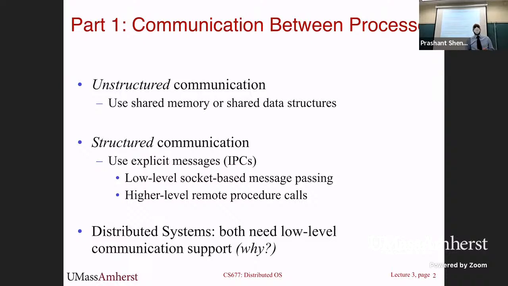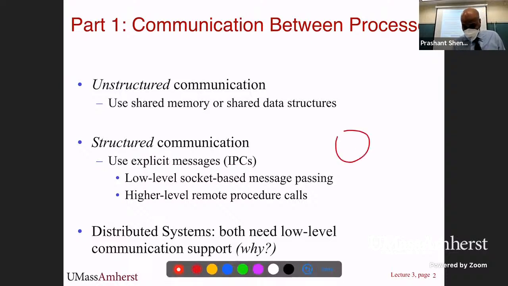Okay, so let's assume you have two processes. Initially, you don't need to even assume that they are processes on two different machines. They could be processes on your own machine, a single machine. How can they communicate with each other? One approach, which is called unstructured, is that you use some sort of a shared memory or a shared buffer for communication. Process A is going to put some data in that shared buffer. And process B also has access to that same shared buffer. It can go and take that data from that buffer and do something with it. So you're essentially using a shared buffer to communicate.